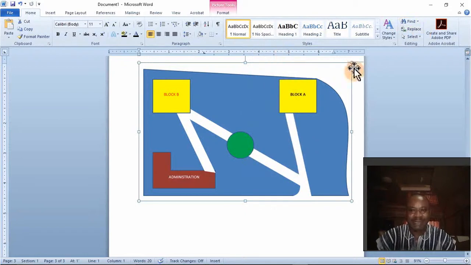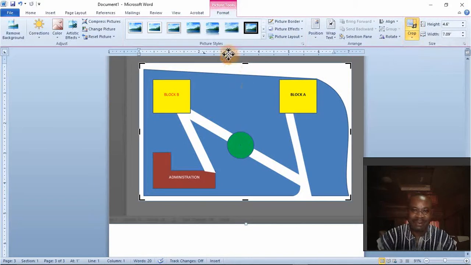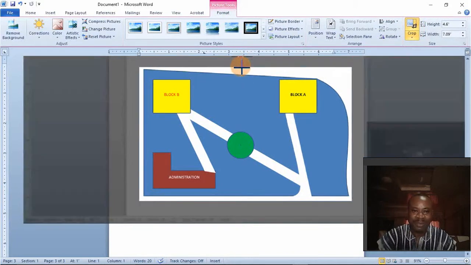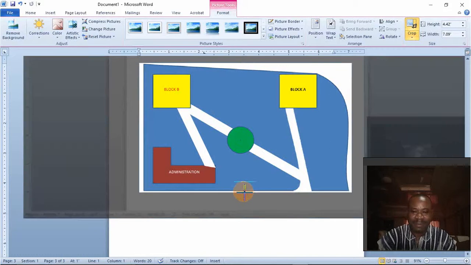I can still trim off some of the white areas, so that it's closer to the main object as possible. So I trim up to this and trim the bottom further, right?